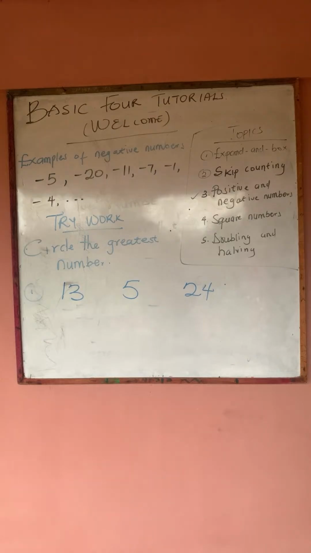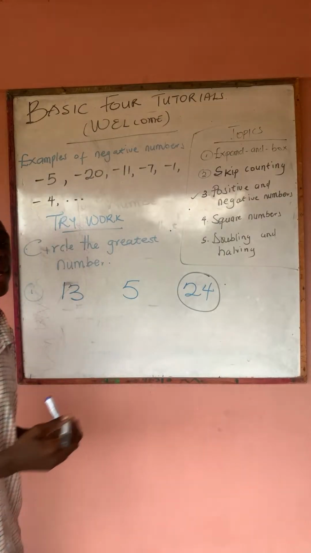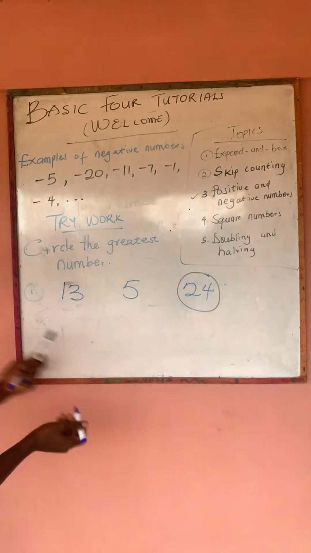Please, let's get involved. Okay, Arthur is saying 24. Thank you. Craig is also saying 24. Rabba, okay, 24. Israel, 24. Okay, thank you so much. Any other contribution? Ikwasaki, you're saying 24. All right. So that is very correct. So 24 is the greatest number. But I said with positive numbers, the greatest number has the greatest value. Okay, let's see the next example.